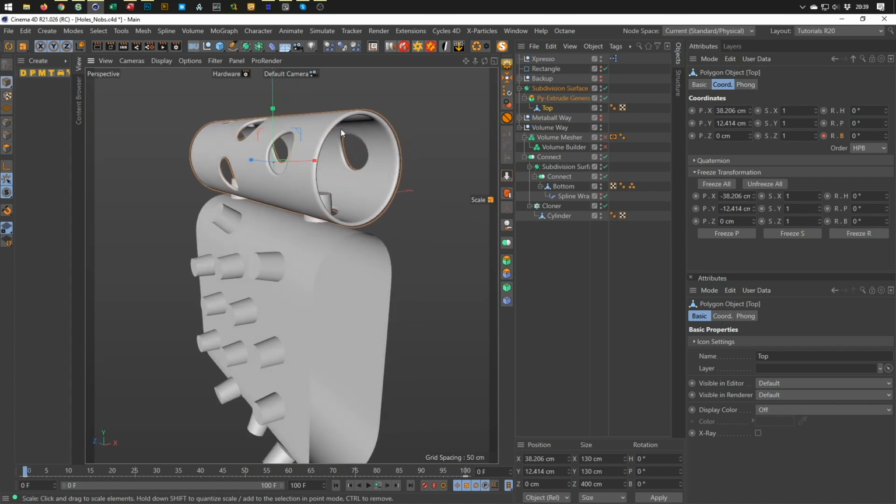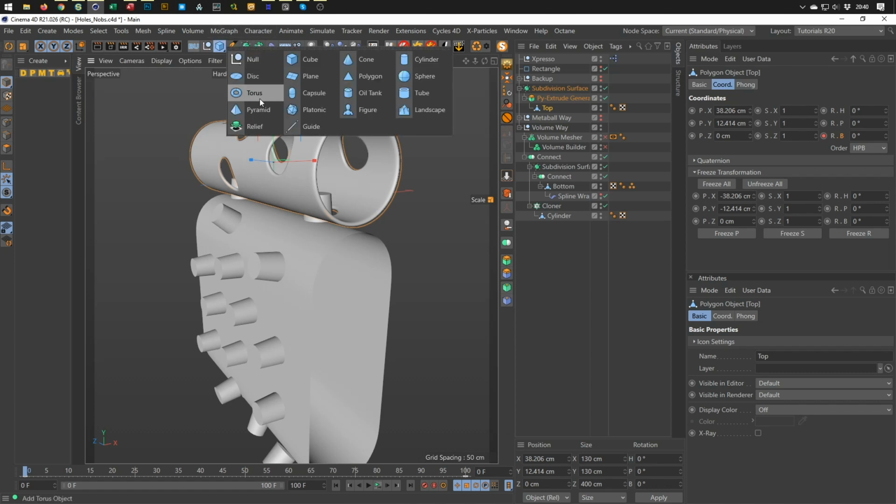So let's bring in something inside here. What could we do here? Yeah, bring in a normal torus, or a ring.